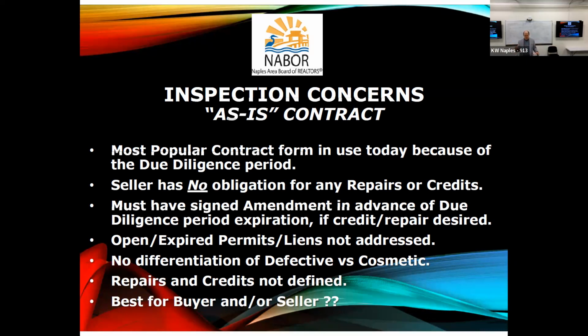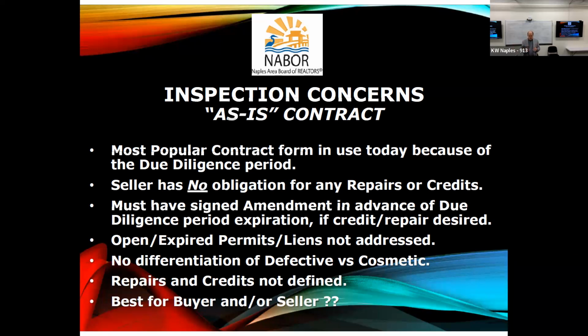The NABOR contract has the buyer's election and seller's response document, which, by the way, you can never use for an as-is contract for any reason or for a FAR contract. But it's a nice little piece of paper that says, hey, I'm the buyer and I have done my inspection, and here's a complete copy of the inspection report, and here are my requests. In FAR, it's not quite as established, but it does require you to provide a complete copy of the inspection report to the seller, along with your request for repairs.